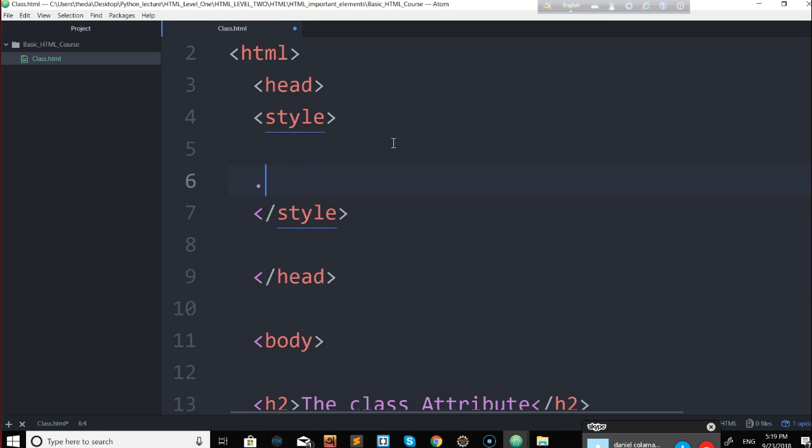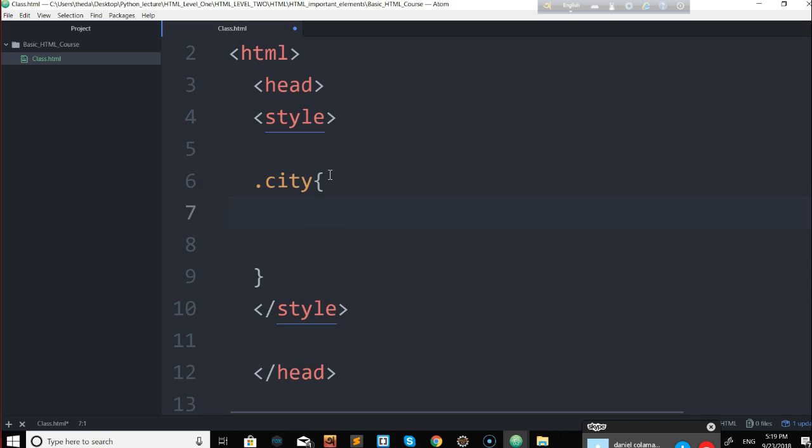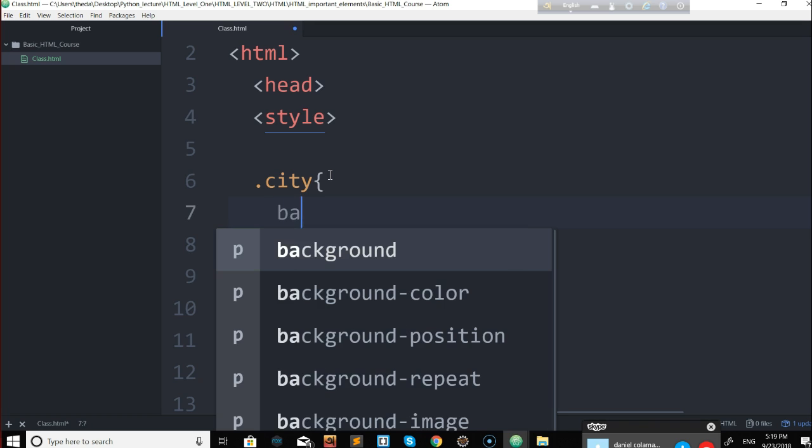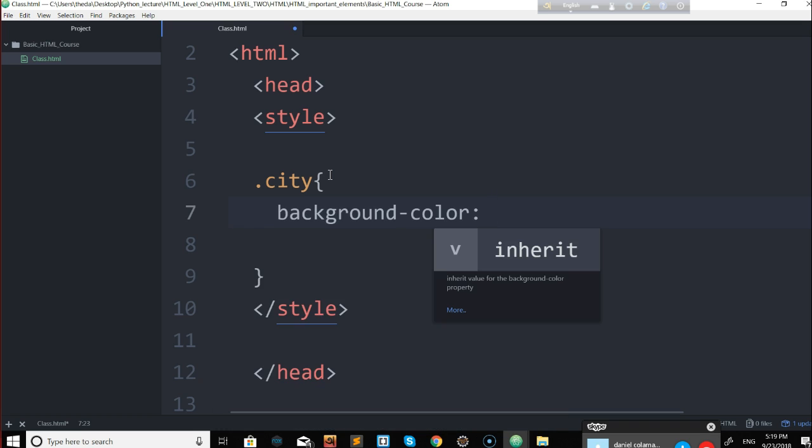We take dot city, right? Because city is our class, and it starts with a dot. And you can write background color, it can be any color. What do you want? Red?